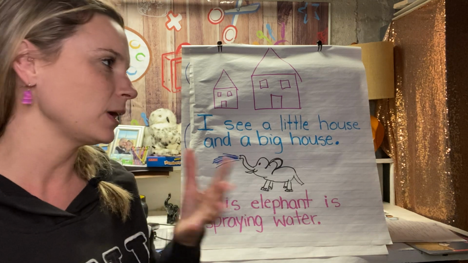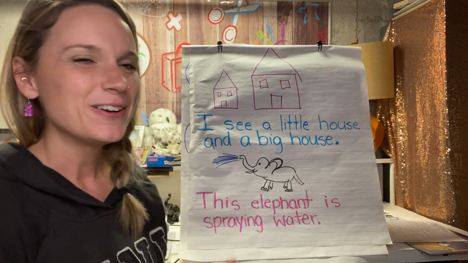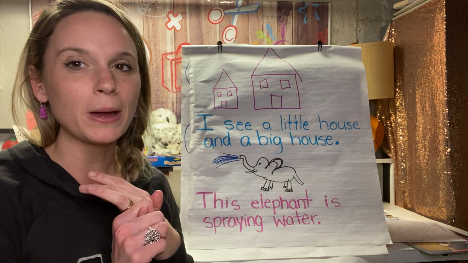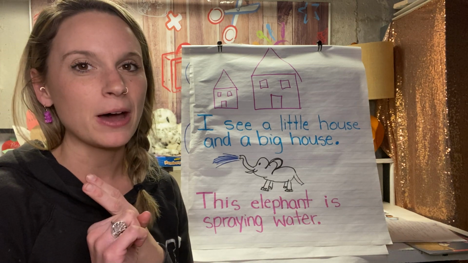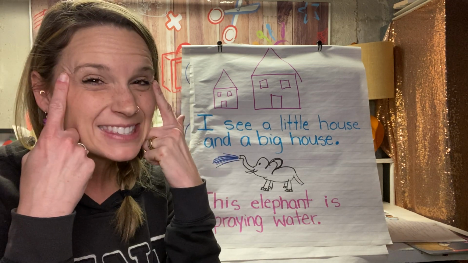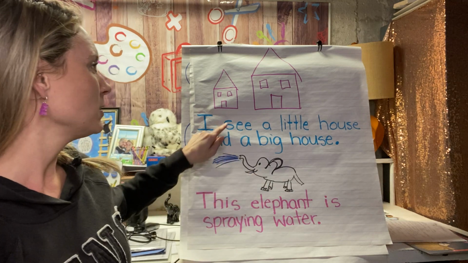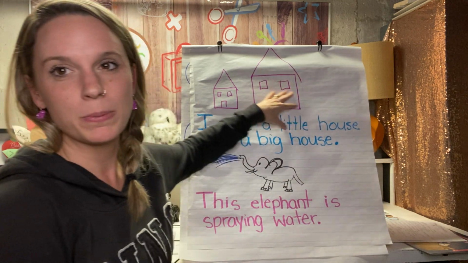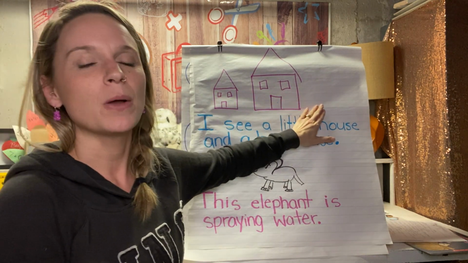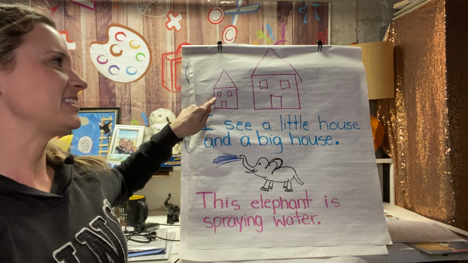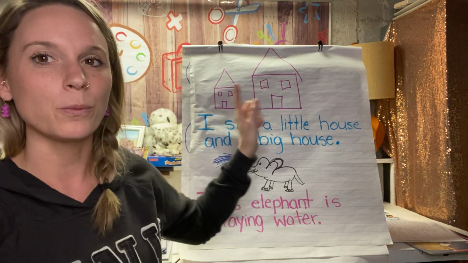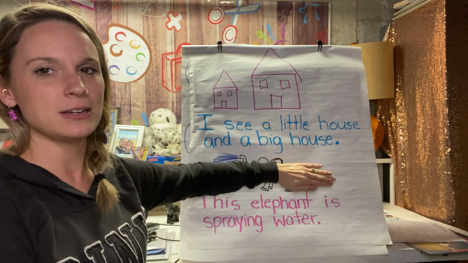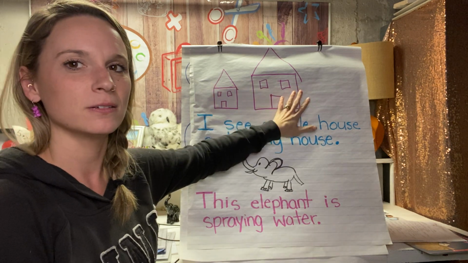Okay, so we're gonna jump right in. It's not too hard to do. We're just gonna use our picture power, letter sound power, and then just our brains, what makes sense, okay? So here we go. First of all, I always look at my pictures first. And up here, I want you to think right now, before I'm not even gonna say anything. I want you to think about what you see up here. Okay, we're not looking down here yet, just up here, okay?